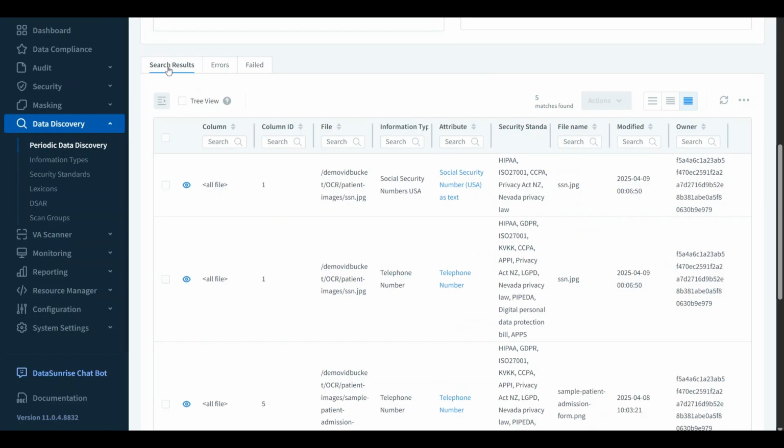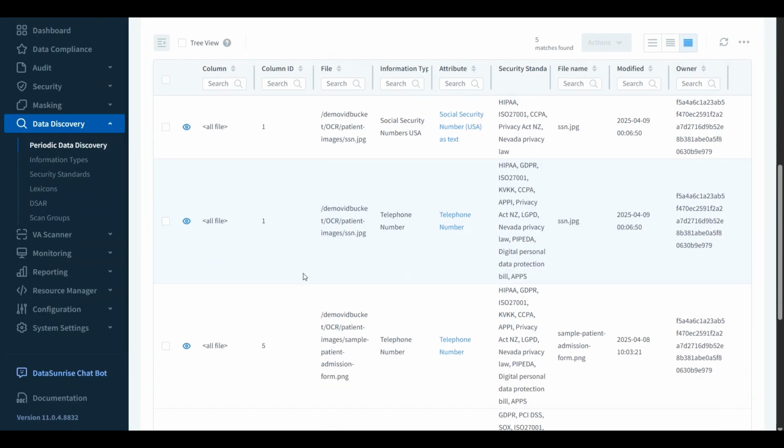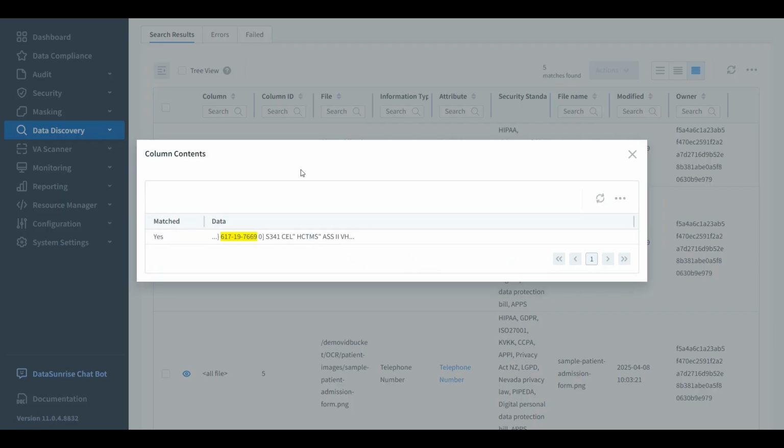And we also have three tabs here. If you have any errors, you can see the error in this tab and the reason for the failure here. For now, as we have no errors, let's see the result. In this file column, you can see the directory of the image where we found the sensitive data. Please click on this icon to find more detail.